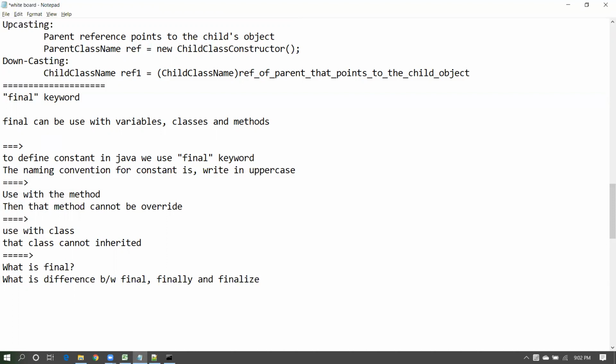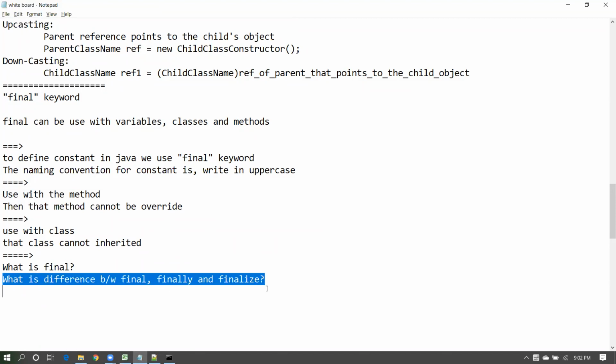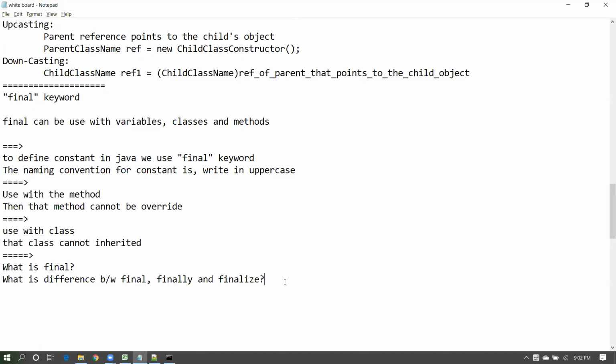I'll discuss all these things, but since I'm discussing final, that's why I'm telling you this question is also a very common question. So what is the difference between final, finally, and finalize? If you are an aspirant and you are searching for a good job, just find out what will be the answer to this question. So I hope the final keyword is now clear to all of you.